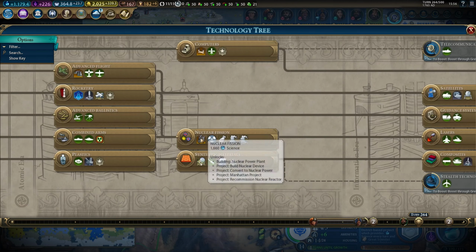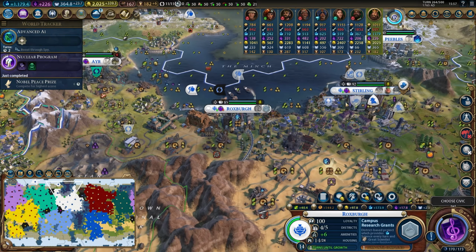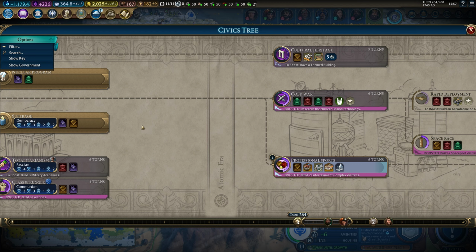Now that we have smart materials, we can kind of do whatever we want tech-wise. And I think I'll just grab everything and then finish off with the final tech. Culture-wise, let's pick up professional sports for ski resorts. This is another way for us to get amenities, which takes advantage of all our civilization bonuses.